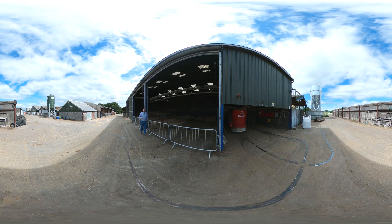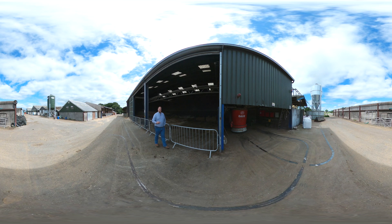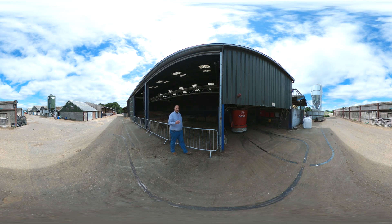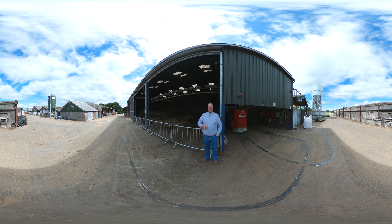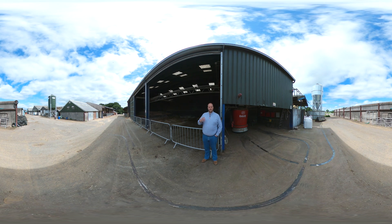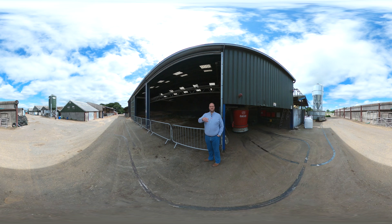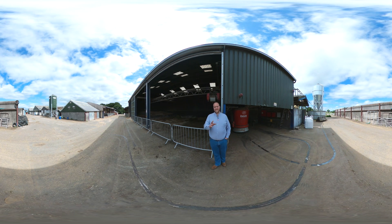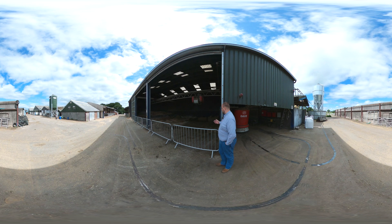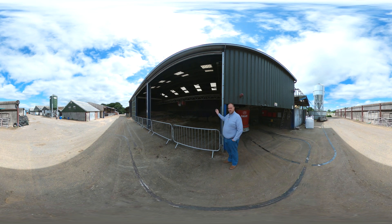Before we get on to talk to Griff about how he's been getting on with the Vector system, I just wanted to take a little bit of time to talk you through the system in a little bit of detail. We're here at the heart of the Lely Vector, which is the kitchen. Normally these doors would be closed from the front of the kitchen, and there are safety switches — when the doors are open the kitchen stops completely. Today we've installed fences and a little bypass on the magnetic switches so you can see what's happening.